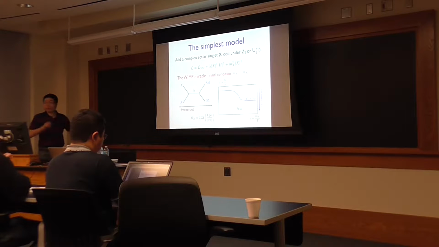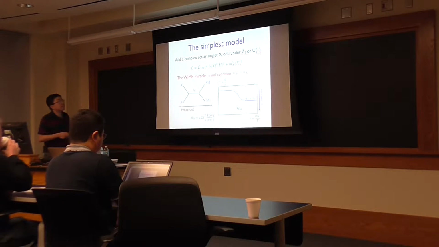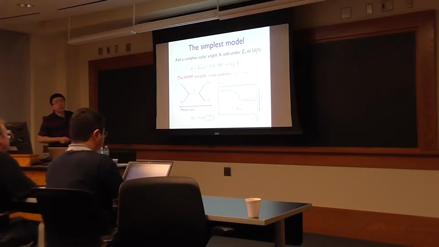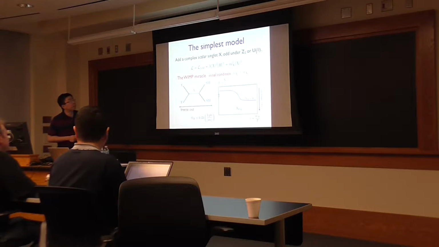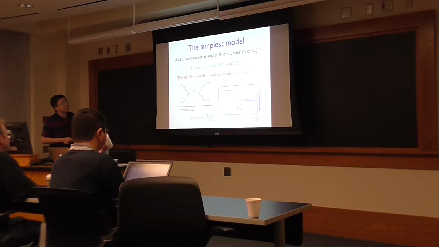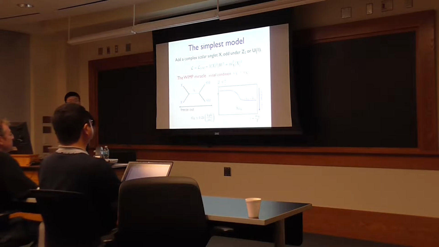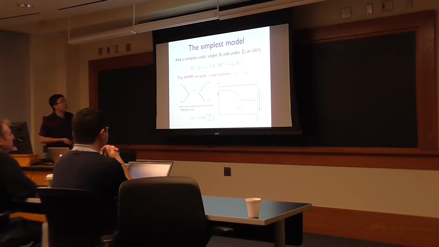So as a warm up, let me discuss the simplest model. Everybody has thought about it. It is the simplest way to have Higgs mediated dark matter, which is just to add a complex scalar singlet under the standard model gauge group, stable because of some U(1) or Z2 symmetry. We can write down the Lagrangian, which is very simple. We have the standard model part, and we have this new particle. It's a scalar that talks to the Higgs boson through a renormalizable cross-quartic coupling, and it also has a mass, which is the mass of the dark matter.